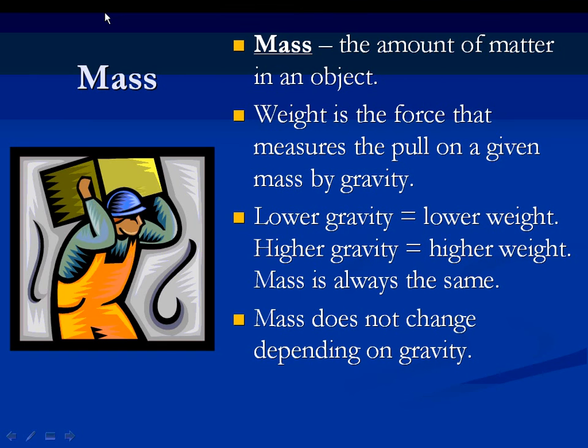All right, that brings us over to mass. You guys got to know that mass and weight are different things. Mass is unchanging. It depends on how much matter's in an object. Weight depends on gravity, so if you have a lower gravity, you'll have a lower weight. So actually going into orbit, going up above Earth where you become weightless, that is a weight loss technique, but it is not a mass loss technique. So when you come back down, you'll have the same weight as when you went up.